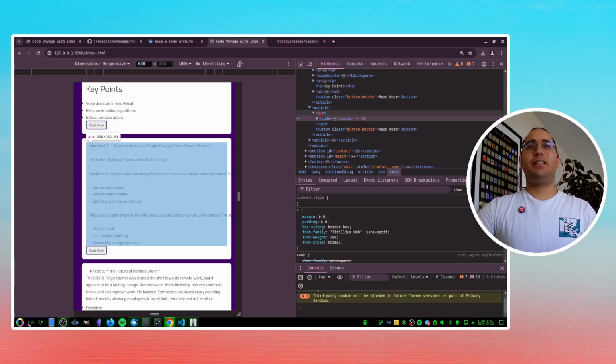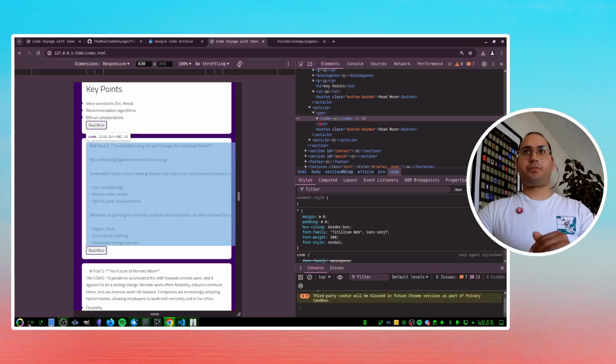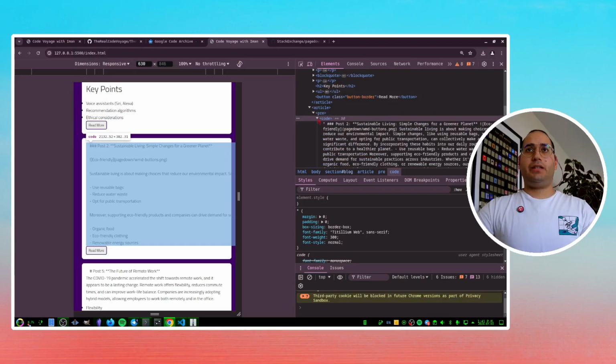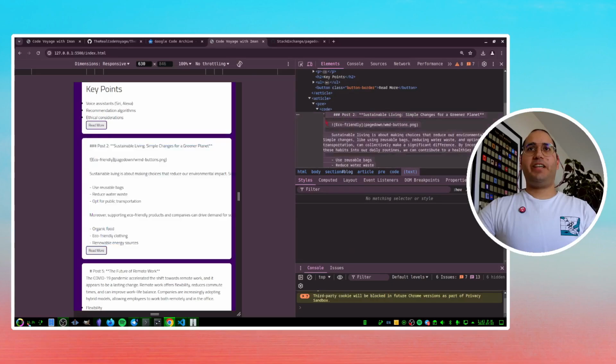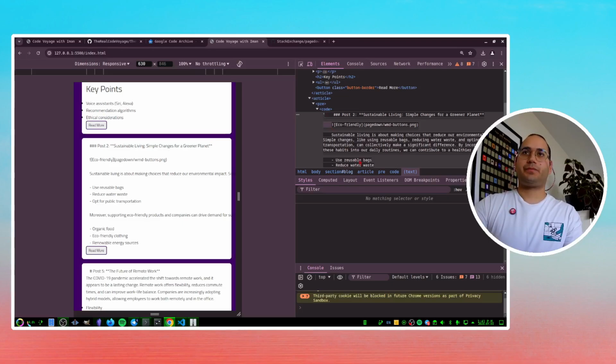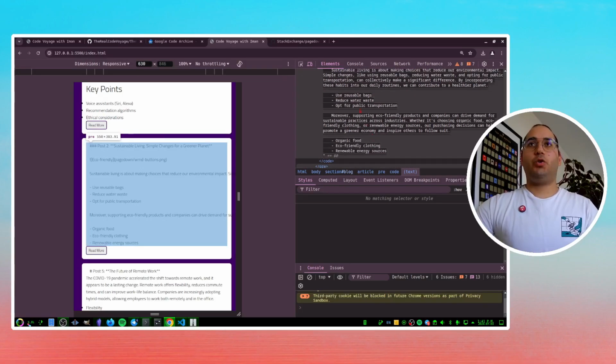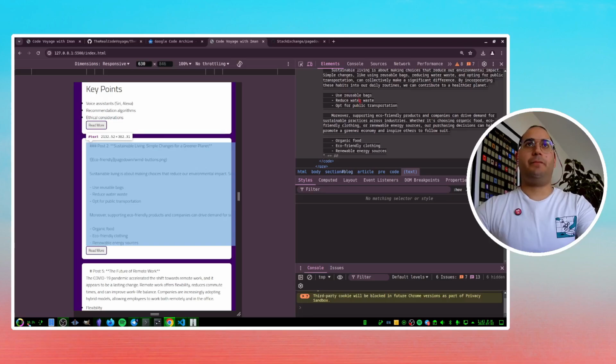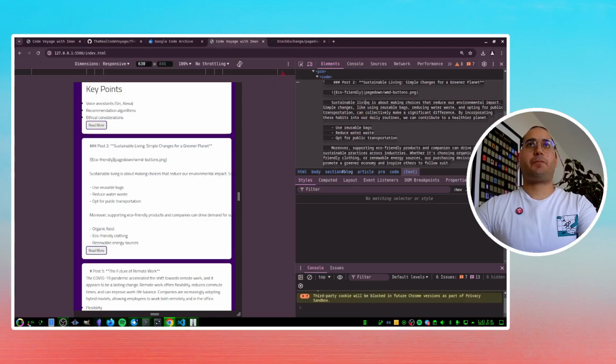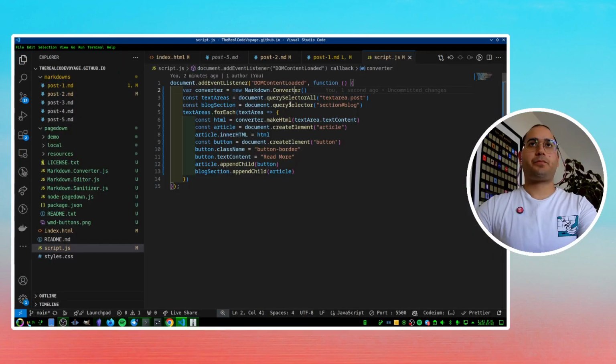It considered the whole post as code since there were so many spaces, so we added them all in a pre and a code tag respectively. It's because of these small spaces over here, also here. So that's the main problem, and we need to address that.